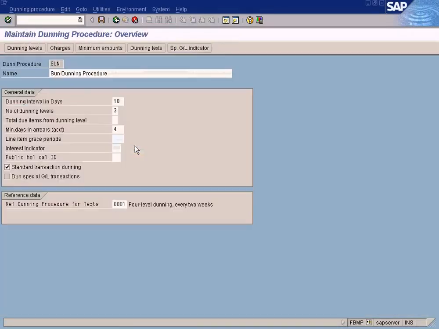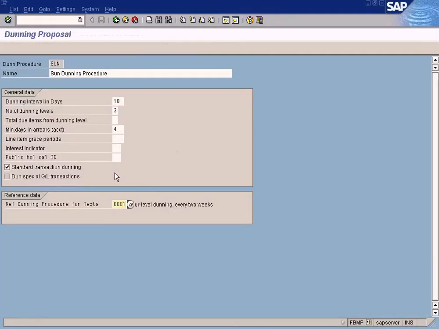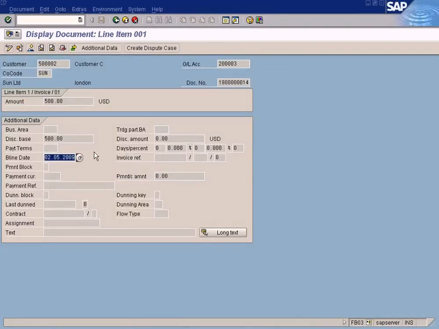If you look at the dunning date that I entered, it is 20th of May, right? So 20th of May minus 2nd of May is 18 days overdue. Since there is no payment terms, I have not entered any payment terms for this customer, it becomes due immediate.